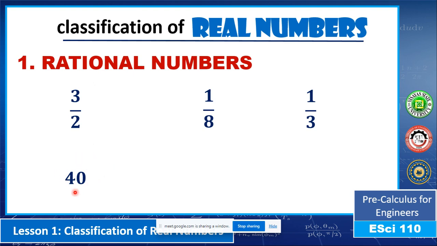So this one is different, 40. It is not a ratio of p over q. Why, is it included in the rational numbers? So guess what? It's this: 40, another equivalent form of this number is 40 over 1. So this is in fraction form. It's like its state, like its persona. So therefore, in this form, we can say that it is now a ratio of two integers. So what are these integers? We have 40 in the numerator and we have 1 in the denominator. So therefore, whole numbers are rational even if they are not in fraction form.